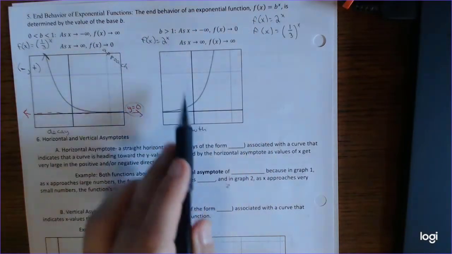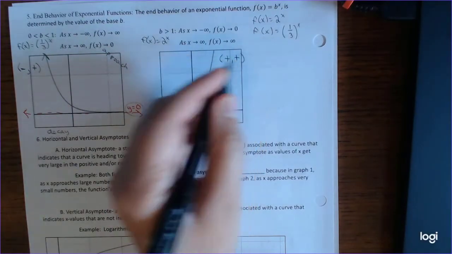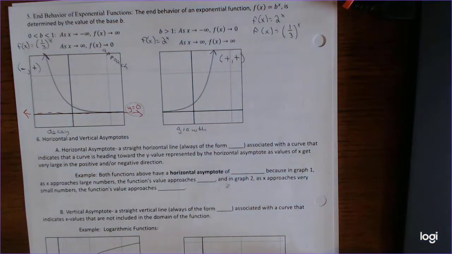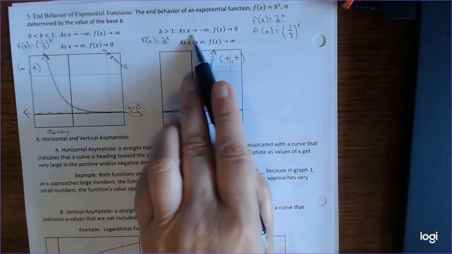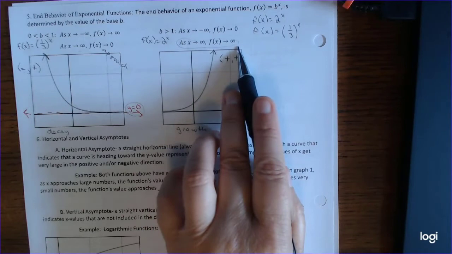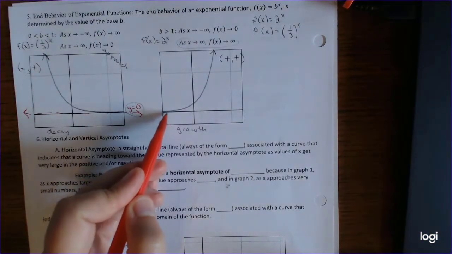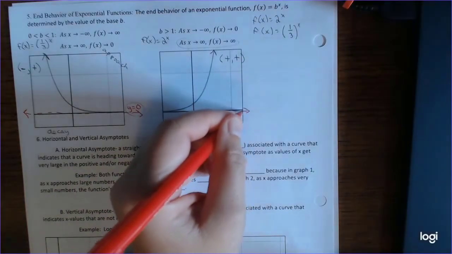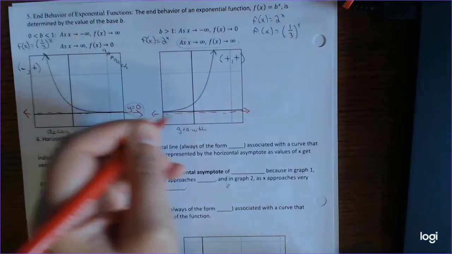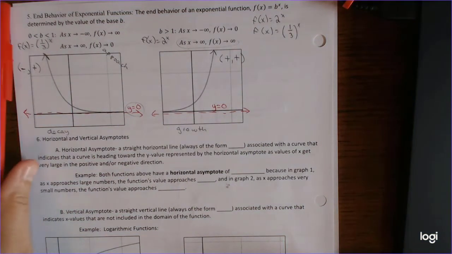So as x gets larger and larger and larger, hopefully, I don't mean to insult anybody, but that's like what we just learned. As x gets really large, y gets really large. No big deal there. But notice what happens as we make x go really small. There seems to be some sort of leveling off that's happening, and again, it's happening at y equals 0, or f of x equals 0.